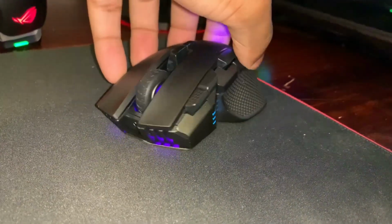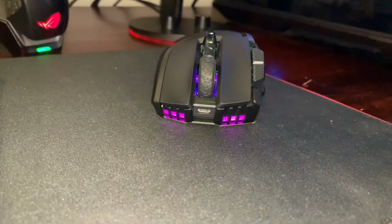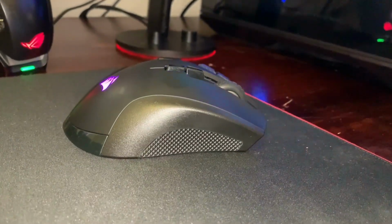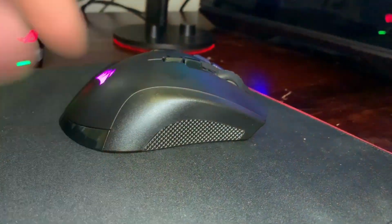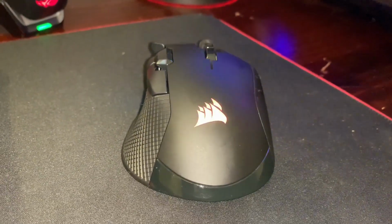And looking at the front of this mouse here, we get ourselves some really awesome RGB, as you can see over there. Never seen any design like this before, but it's nice to see a difference in design here. And looking at the other side, of course, just some plain minimalistic design with a really nice finish here. And of course, we get ourselves that honeycomb-like pattern there too. And at the back, of course, really nice and glossy finish at the bottom with the Corsair sign on top.